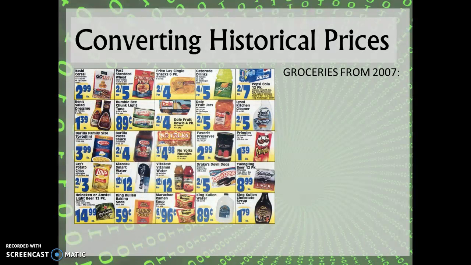So for instance, let's see that in application. I have a grocery store advertisement here from 2007. And you'll see some of those, check out, you want some Pringles? Great, we got the prices here, it's tuna fish, Gatorade, all those sort of things. How can we convert these 10-year-ago prices to current day prices using that inflation? So we need to use that CPI data that I showed you from the government website, and we need to find it in 2007 and 2017.